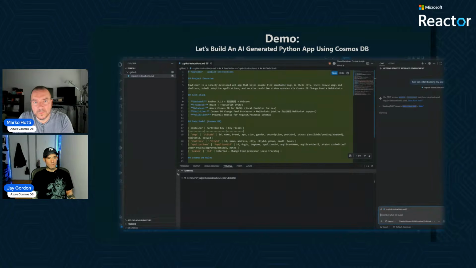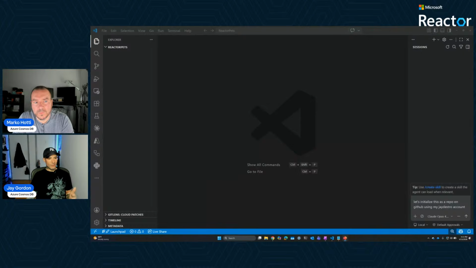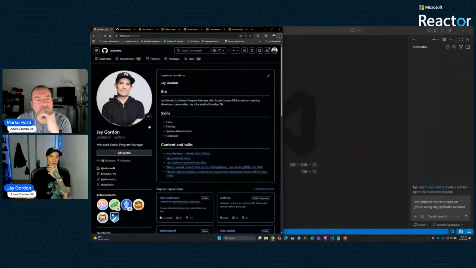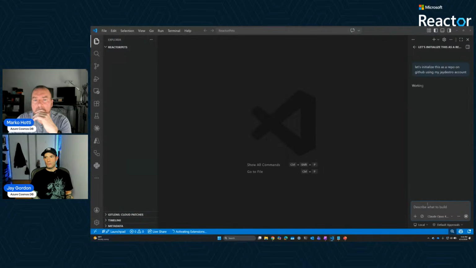Now, your mileage may vary, and the person in the chat is very right: your token limit is ultimately going to determine what you can do and how much of it you can do. But today, I'm very lucky. I have unlimited tokens. I work at Microsoft, and one of the things I need is plenty of tokens. Some of this stuff will be very token heavy, obviously, but we'll at least have a good look at what we're working on. We're going to be working out of a GitHub repo, right out of my account, and I'm going to give you something to follow along with us the whole way.